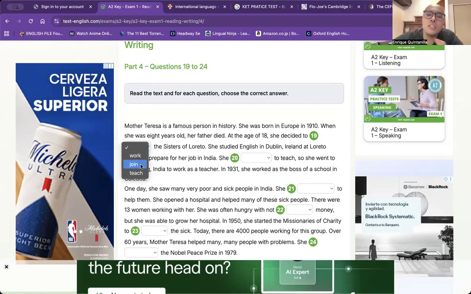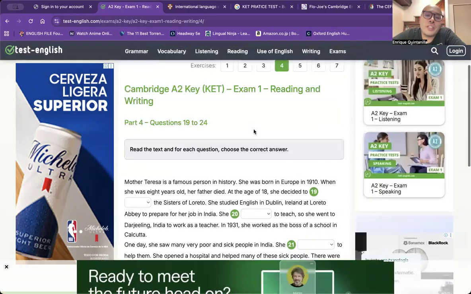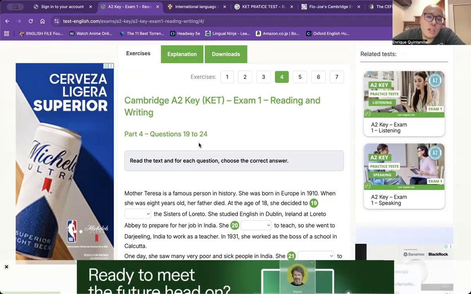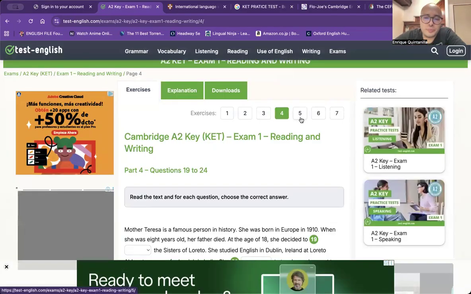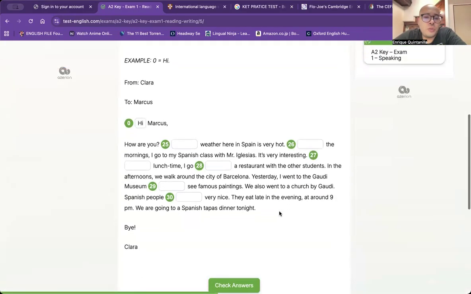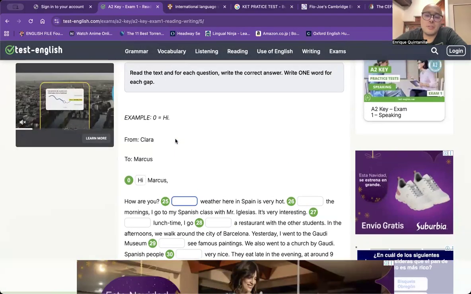You have to read before and after the gap in order to choose an appropriate, adequate word for that. In this case, sometimes there are verbs, sometimes adjectives, or, as you can see, other words like quantifiers. So you have to be very careful about that. Read before and after the text. This kind of exercise is called multiple choice. Next, you will have an open cloze activity or exercise.